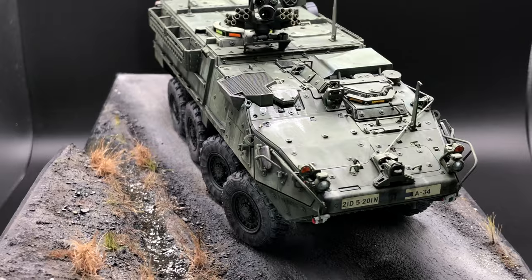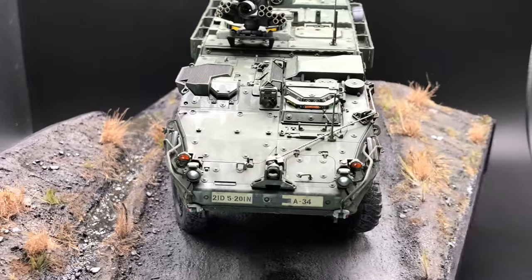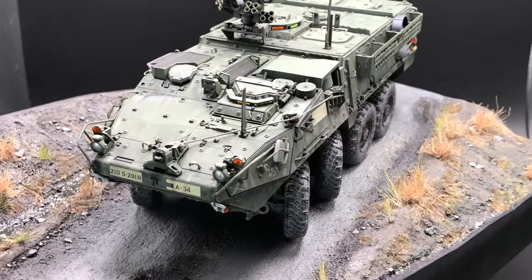And there you have it. Here is the model on its base. I think it looks pretty good. The wheels have been turned to give it a little bit more realism.